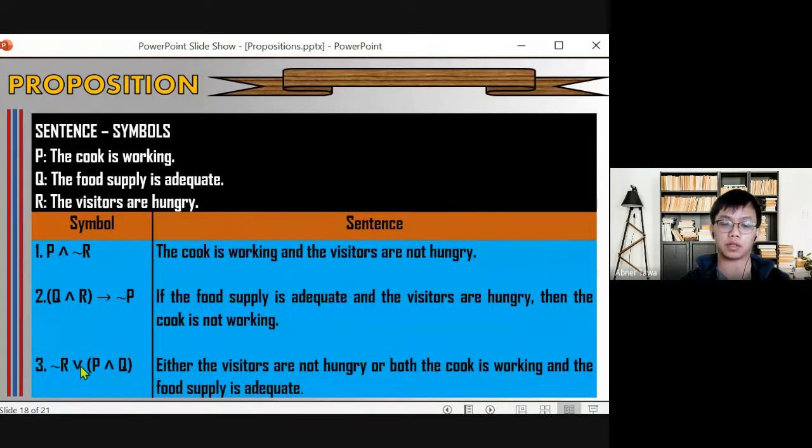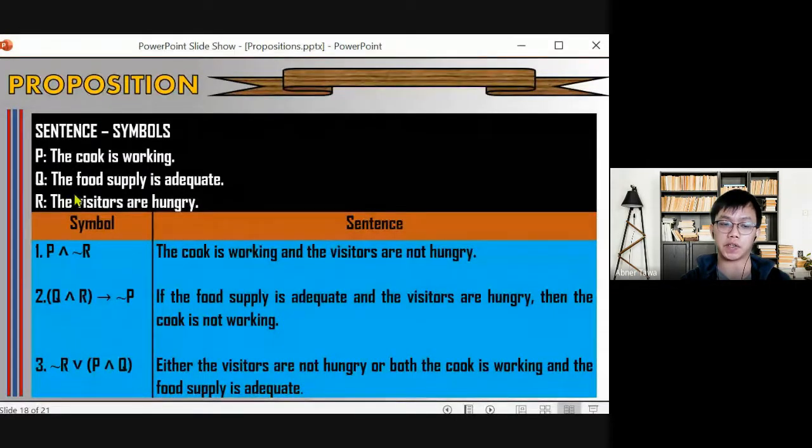So the main connective that you see here is or. Therefore, this is a disjunction. Okay. So we have here not, or, open and close parentheses, P and Q. So we're going to write that in sentence form. So to substitute, the proposition symbolized by R, it says here not R, therefore we're going to negate R.